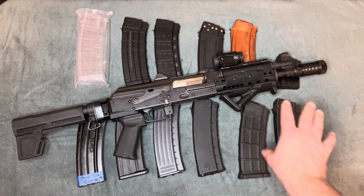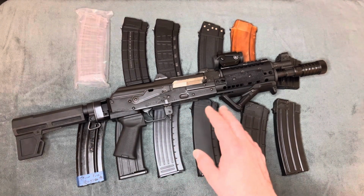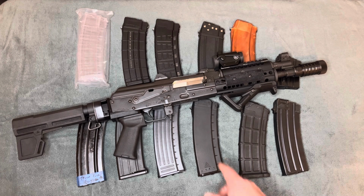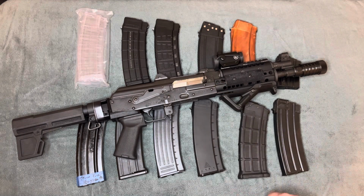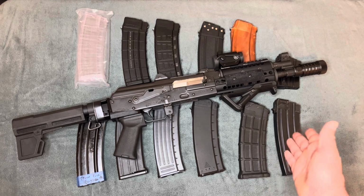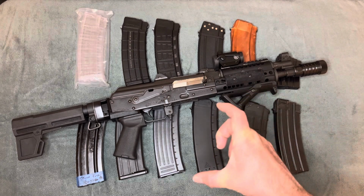Again, there's a lot more 5.56 AKs out there. Some don't work with these, like apparently some of the Norinco ones, but I've got a hookup on the forum where I live, and I'm going to link up with the guy and see if I can get one of the Norinco mags to fit, because he's got some 15 rounders, and I thought that'd be pretty sick. So I'm probably going to pick up one of those. He's also got the elongated 30 rounders, but I have so many of these, it really doesn't make sense. So I don't think I'm going to pick those up, but a 15 rounder would be pretty cool.